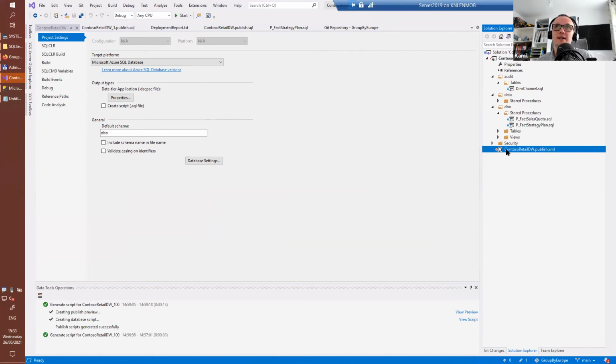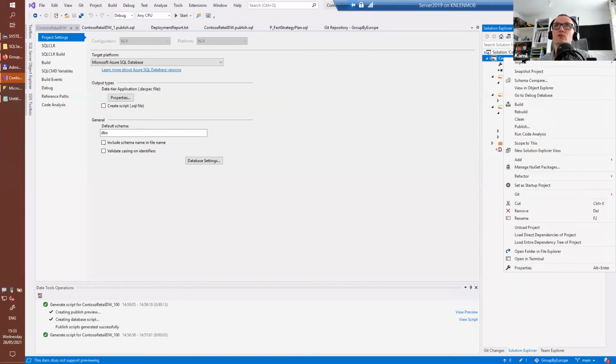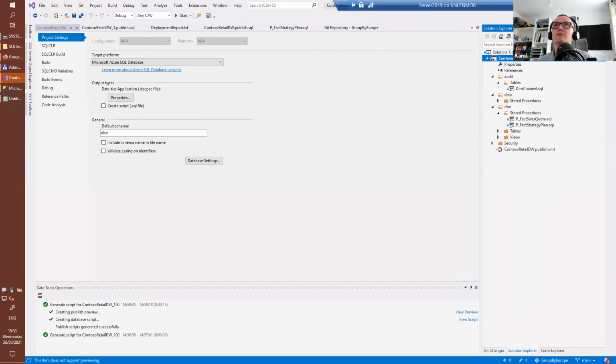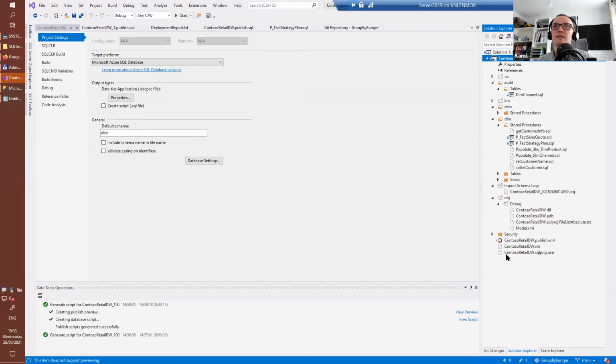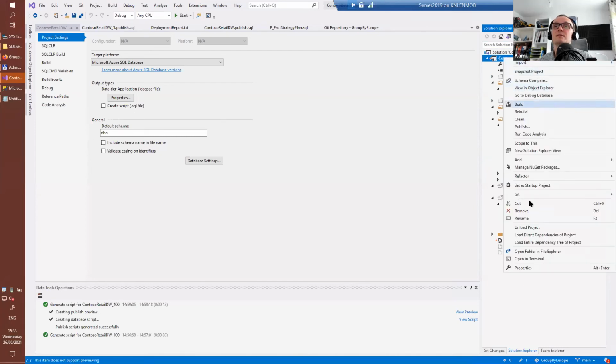First of all, I have to stop ignoring this file, because right now it's ignored by the gitignore file and definition. So let's go to the folder. Maybe I will use this one. Show me all the files. I should be able to see this, or maybe not. No, I'm not able to see this gitignore.